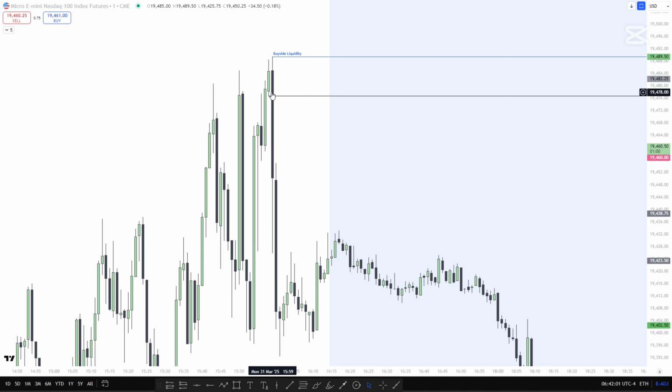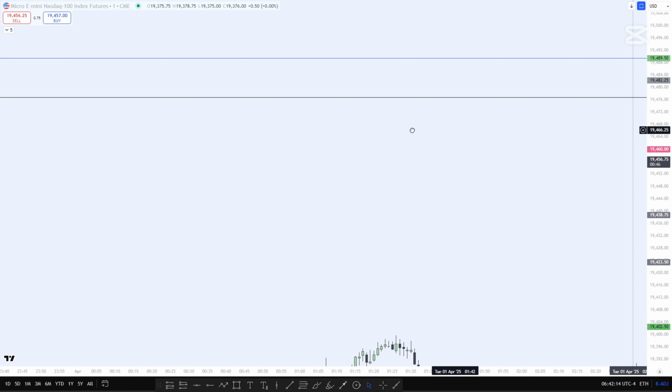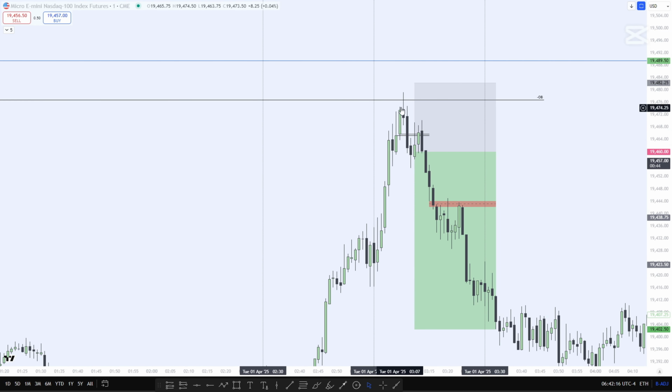So you can expect this CB to be filled, and I was anticipating that. But you can expect that this last up close candle will act as an order block, a bearish order block. Okay. Let's see what price was doing on the 1 minute once we reach that level. Look at that. Isn't that beautiful? Going into the order block, with the wick, we touch the body of the order block.